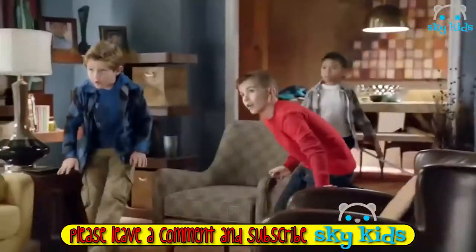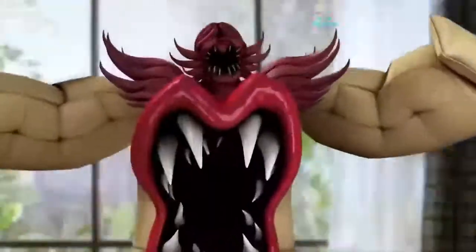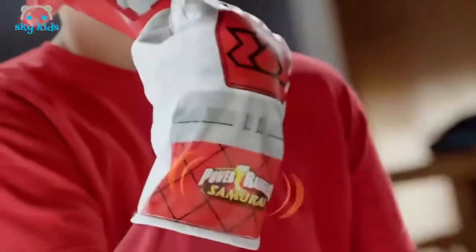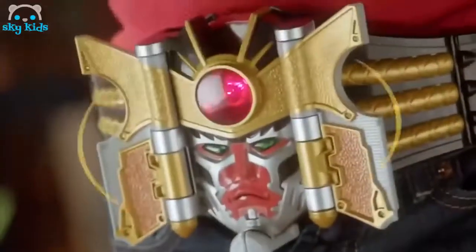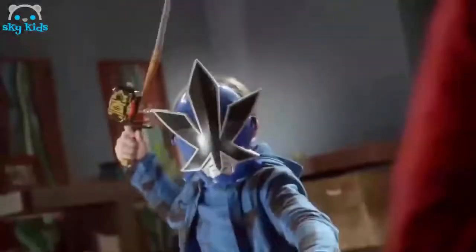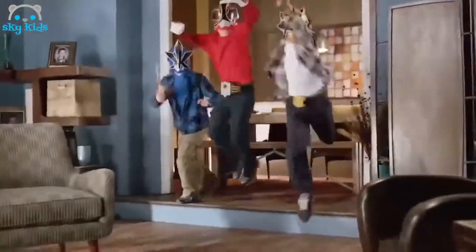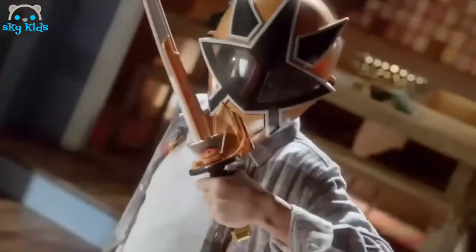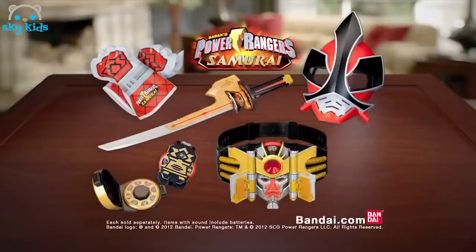Power Rangers Samurai. When darkness raises its evil hand, power up with the Mega Mode Ranger Gloves. Summon Zords with the Black Box Morpher and take command with the Shogun Buckle. Together, you can harness massive samurai power. Because in the battle for all that is good, you need every power you can master. Power Rangers Samurai Battle Gear, each sold separately.